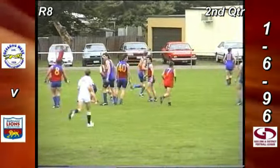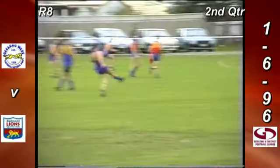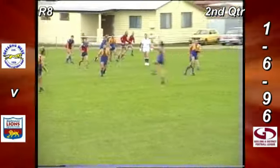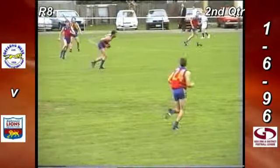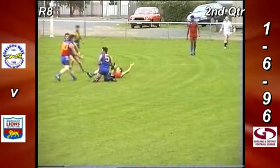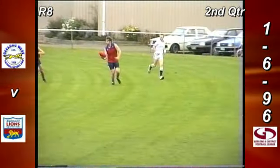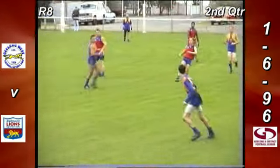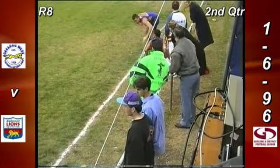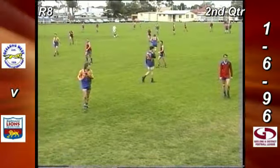Kick in by Bell, only goes as far as Andrew Harris who's made position in front of the pack and taken the mark at centre half forward — he's a long way up from his back line position. There's only one player in the East Belmont forward line, one contest at the moment. Pushing the back, no free kick. Keegan's got it, right foot kick only as far as Stewie Scott across half forward who takes the mark — was touched so he played on, gave it back to Harris. Handball out towards Ian Nelly and Lehman. Ian Nelly is shepherded, going to be wrapped up by Campy. Good work by Mirko Sneller and Campy to take the free kick. The East Belmont forward line has only Nick Lachino and Kelly.